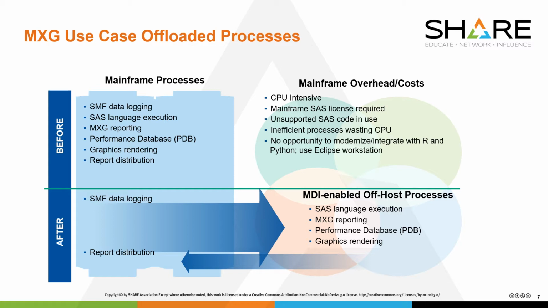All the MXG PDB creation and the reading the PDBs to create reports and the trend reports, etc. All that stays off host. The storage associated with it, as well as the CPU consumption. All the report distribution, did the job run successfully, what's the return code, SAS log, SAS list, any reports that you're generating, all that can come back to the mainframe. That's not going to change.